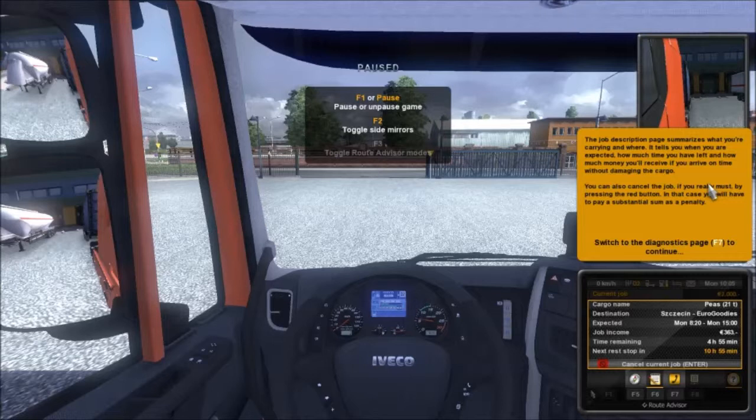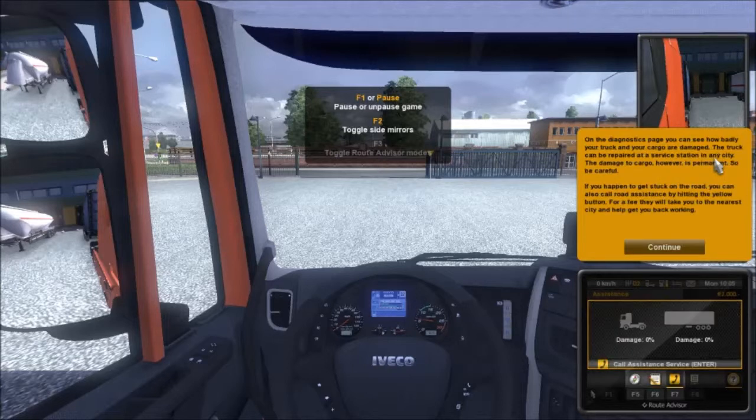You can also cancel the job. You really must by pressing the red button. In that case, you will have to pay a substantial sum as a penalty. To go to the diagnostics page. On the diagnostics page, you can see how badly your truck and your cargo are damaged. The truck can be repaired at a service station in any city. The damage to cargo, however, is permanent, so be careful.